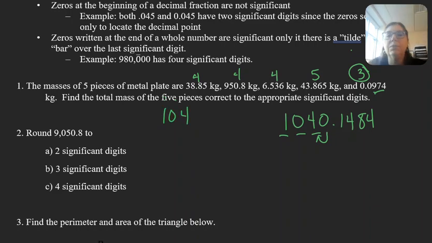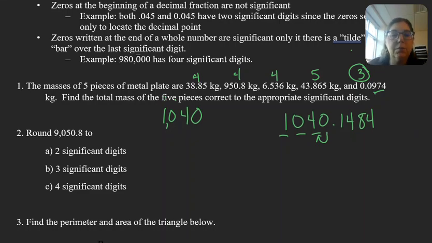Now if all we did was write those 3 numbers, we changed the value of the problem. It would become 104, not 1040. So we do put a 0 after the 4 to keep the value in the thousands, but the 0 to the right is not significant because it doesn't have a decimal and other significant digits. So this number really just has 3. The 1, and the 0 between the 1 and the 4, are the 3 significant digits.